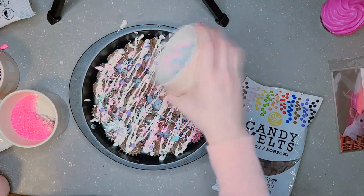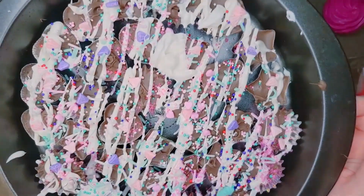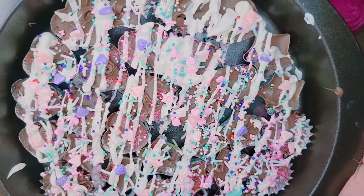Look how cute this looks! Something happened. That didn't go well. So I'm just gonna decorate it. Just cover that up. Everything is fine. Let's let that dry.